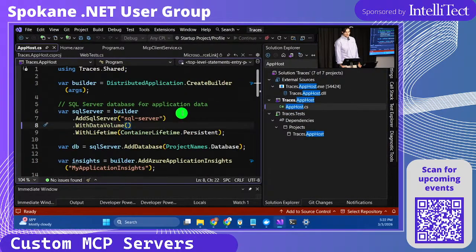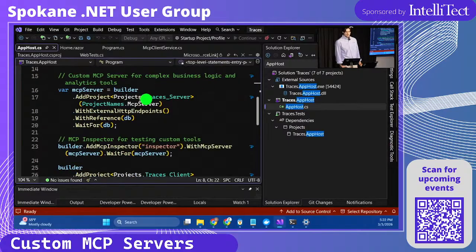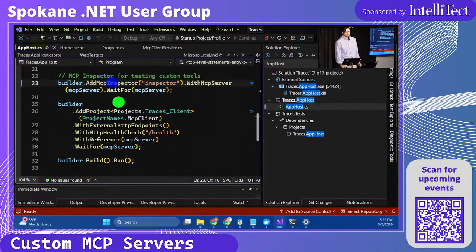Here, the app host is the orchestrator for Aspire, if people aren't familiar with Aspire. I have the MCP server, which is just a standard C# project, but then I just have an add MCP inspector here. So you get the niceties of it starting this test tool for me, and I can test my MCP as I develop it. But under the hood, that's just an NPX start. So does that make sense? Okay. Any other questions? Any other thoughts so far?